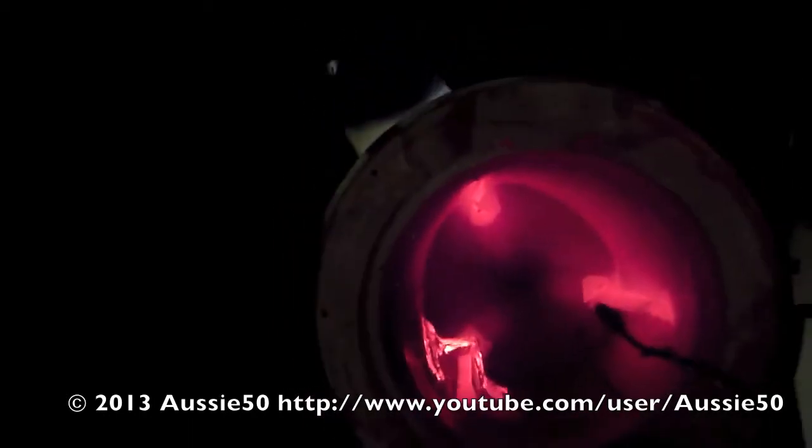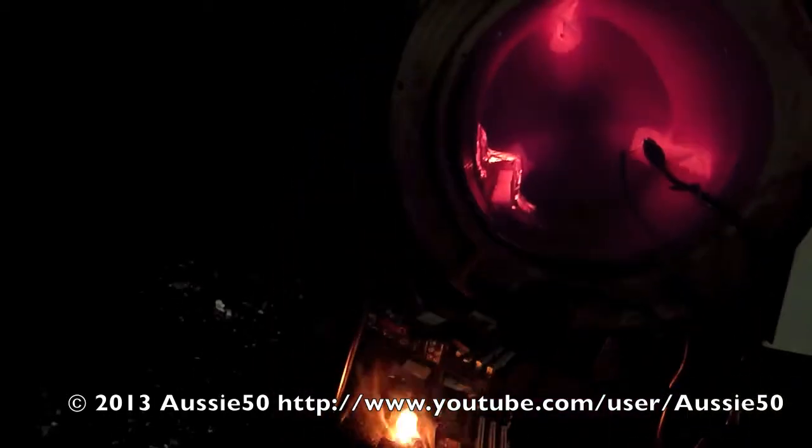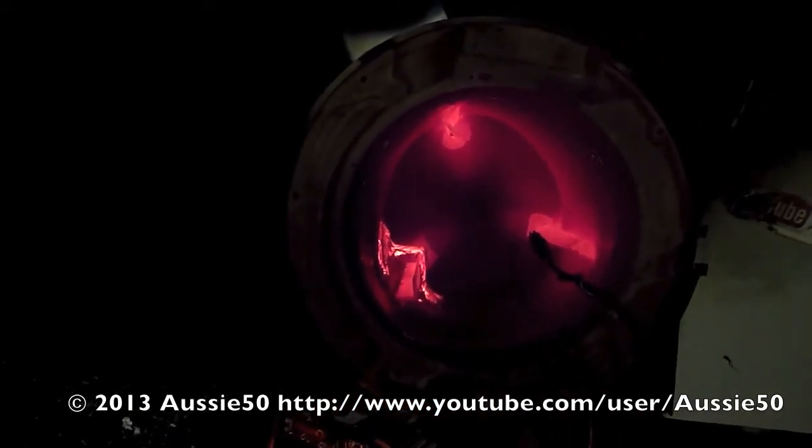Yeah, as soon as the stainless steel gets soft, centrifugal force takes care of the rest. That's about all there is to it.